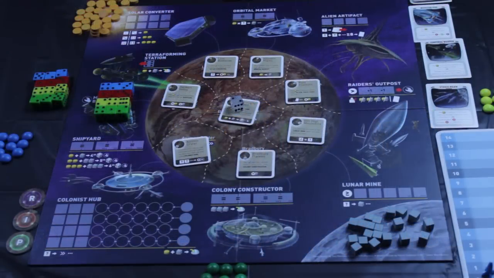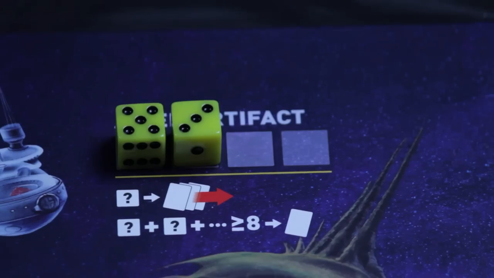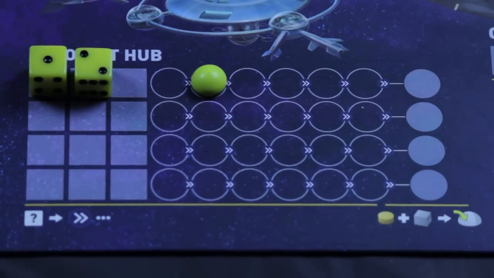Alien Frontiers plays two to four players and does scale fairly well. Nevertheless, a two player game will differ greatly from a four player game. A two player game allows you more opportunities to synergize your cards and tiles and thus to mitigate bad dice rolls. Since you can almost always play to the alien artifact or colonist hub, it is possible to overcome an opponent who quickly acquires all six dice. The area control element is a bit drier here, but the game seems more interesting.